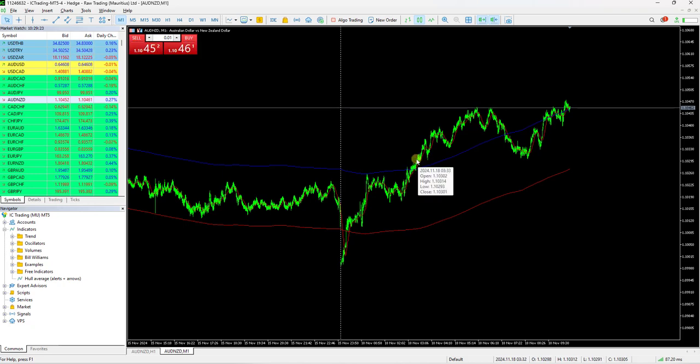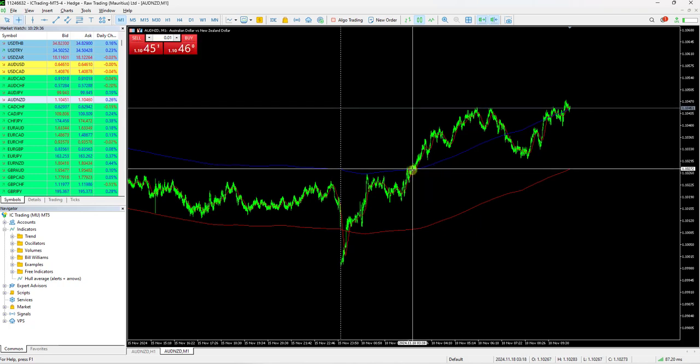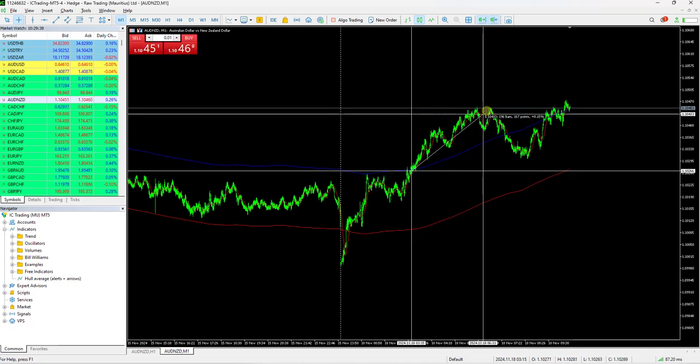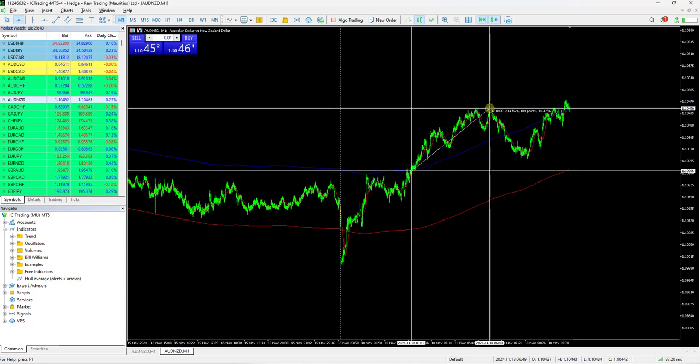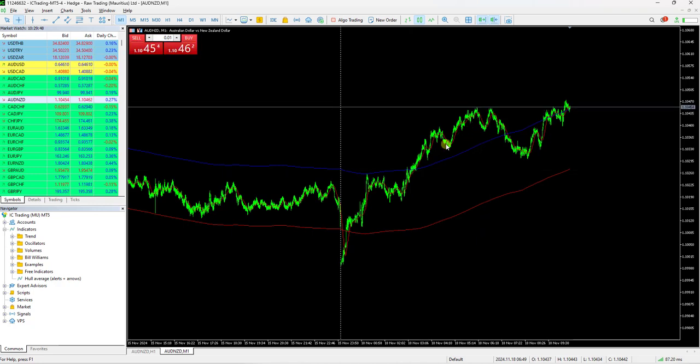Now if you follow what I've said, that means when the price touches here, you should have also sold here. Is that not correct? You have sold here. But if you have sold here, you discover that it's not going to be a good trade because the price keeps on going up. You could have been running at a 21 pip loss. But how do we avoid taking such a bad trade?